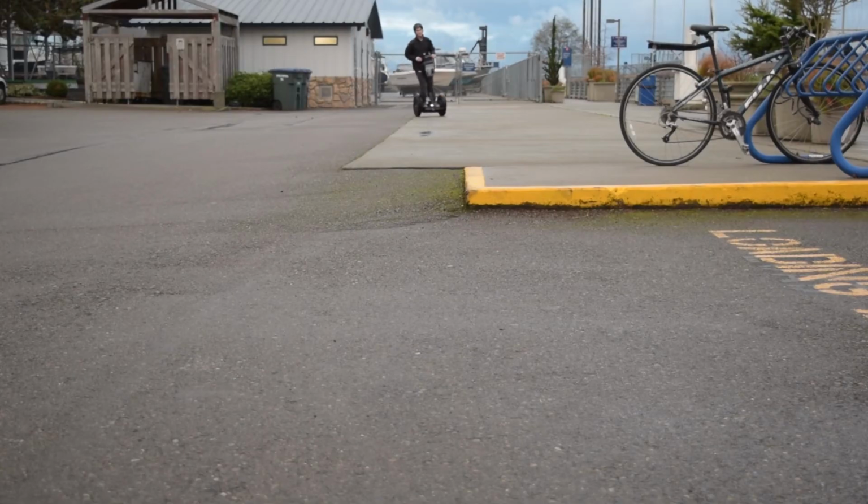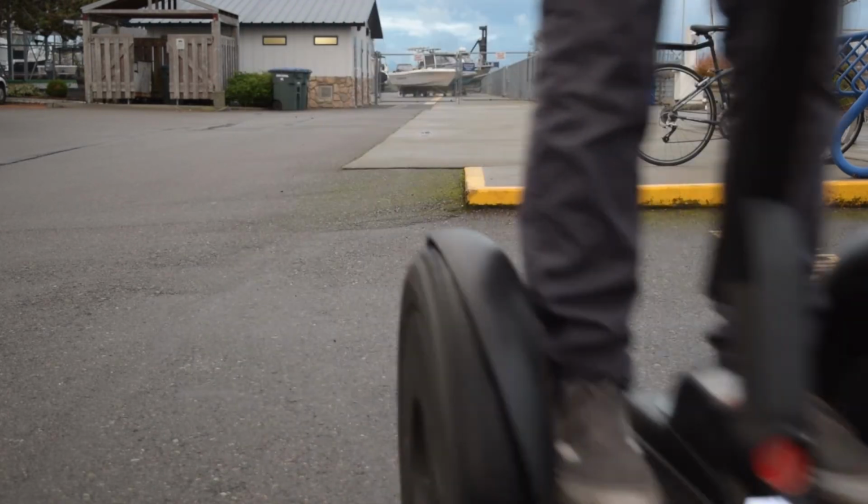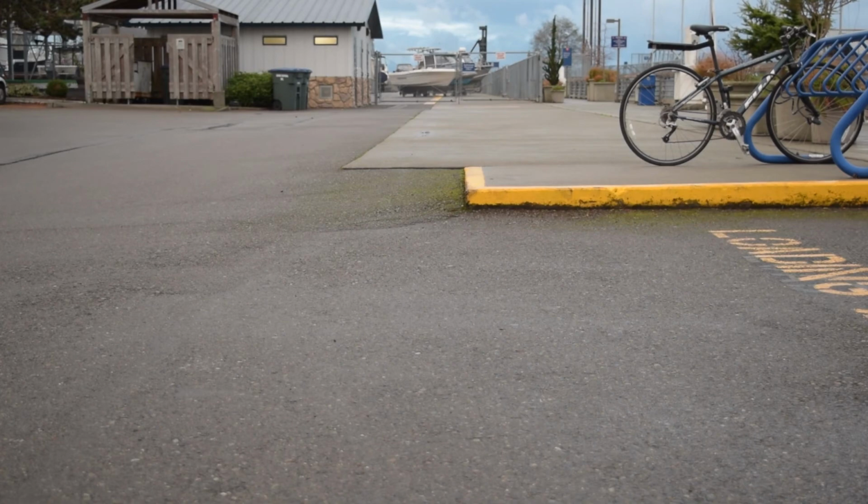You'll want to make sure to watch your wheels while you're riding, since they're a little wider than a normal walking stance. And if you catch something like a curb, it can be a little tough to maintain balance.